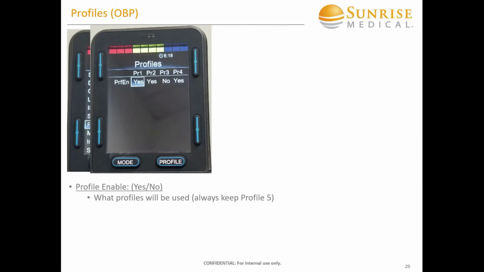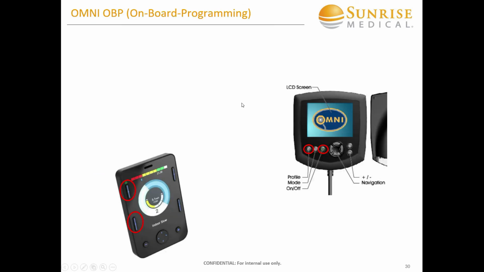Okay, so at this point we're going to carry on, and we're going to start now with talking about the Omni onboard programming. So we've been talking about the joystick. Now we're going to switch over and talk about the Omni itself and what options are available on the Omni itself. In order to get into the Omni onboard programming, it is similar to the joystick, but the Omni does not have a horn switch, so we cannot use the horn in the on-off. In this case, we're going to use the profile or P button on the Omni, or on the Omni 2, we're going to use this bottom left-hand soft button.